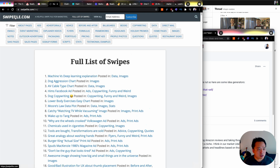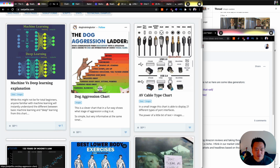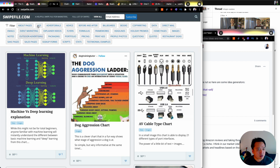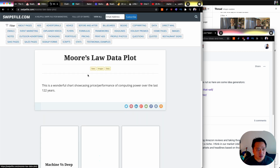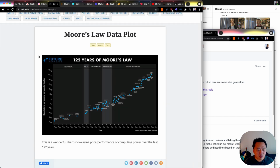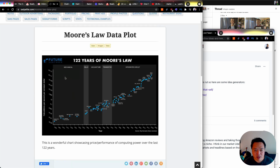Here is swipefile.com, no S, so swipe file, not swipe files. Here is Neil Medora's example of what a swipe file is. He's got classifications like frameworks, ads, editorials. This is just stuff that he can pull from at any point in time. He adds a little commentary. Over here, he has one sentence of commentary. That's about it. Everything else is the same as OG images, and he's got recommended reads and all that.